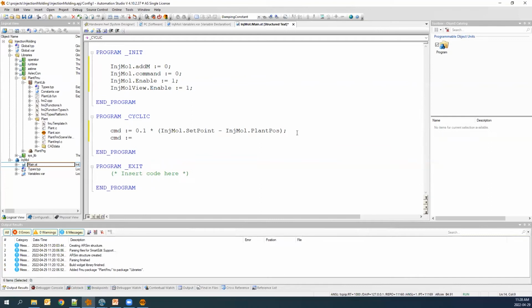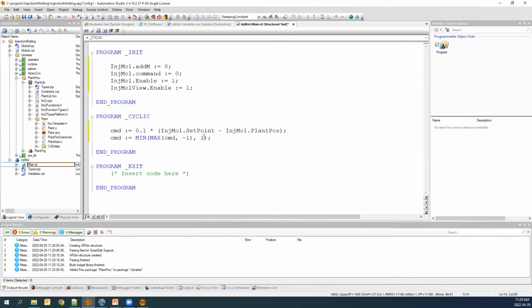The other thing I'm going to do is add a kind of bound on my command. Of course, it's possible that this goes above 1 or below -1, but my command input for my model is expected to be between 1 and -1. So I will just cap this by adding a min and a max. The max of my command and -1 makes sure it's always above -1, and then the min of that result and 1 creates that upper bound.